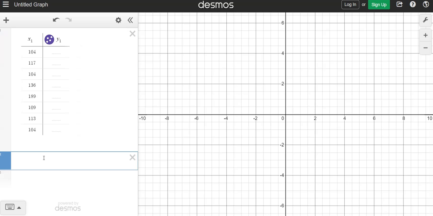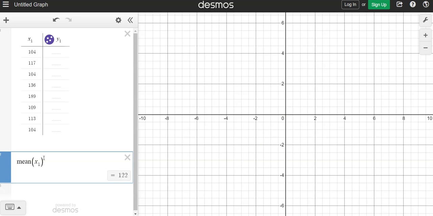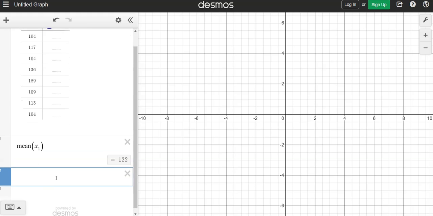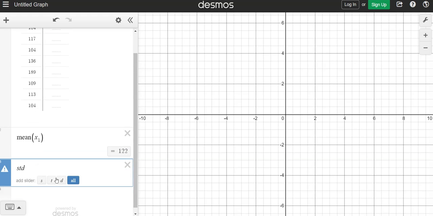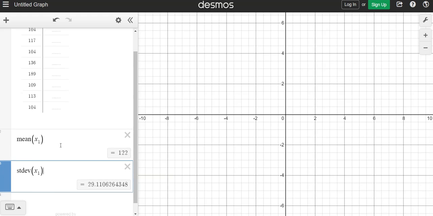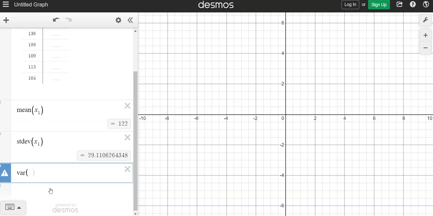Now what I can do is say something like, well, I want to do the mean, and I want to do it of that list. Well, that list is X1. So the X1 list, and there it is. It calculates the mean. The advantage of doing it this way is if I have to find multiple things, instead of having to delete this mean, I can keep that thing up here and now find the standard deviation of the same list, okay? And there it is. And if I want to see the variance at the same time, I can continue to use those values. So instead of having to retype each time, I can simply have all of these values displayed at once, which is kind of a nice feature.